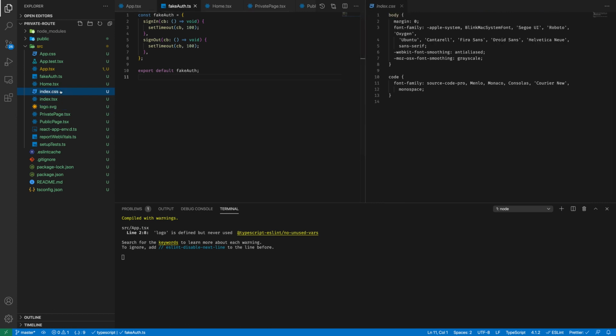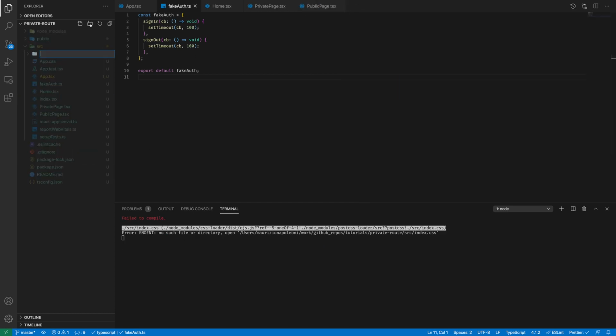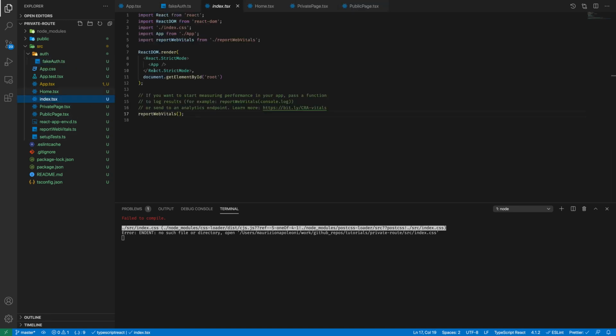Let's delete some of the files we don't need. And maybe we're going to create an auth page in which we're going to contain our logic for sign in and sign out. I don't need those.